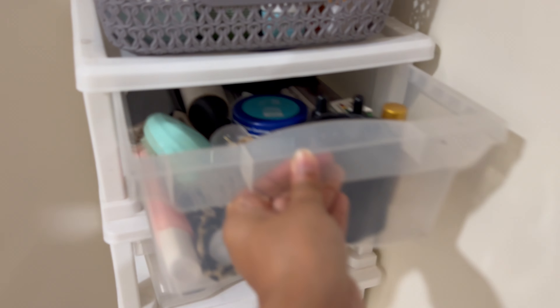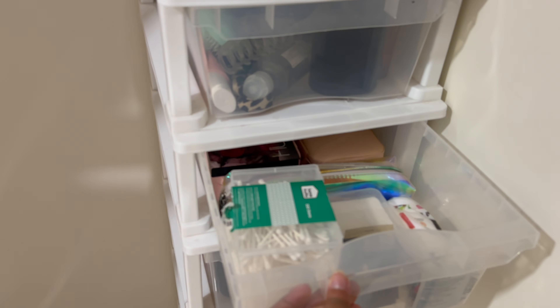Then I got this modular drawer set. It's very famous on Amazon and it's the cheap and best option when you want to store things. It comes in different sizes and numbers — you can get 5, 7, or however many drawers you want, and you can customize with small and big drawers. I customized mine with 2 small drawers at the top and 3 big drawers below. It's a DIY set so you assemble it yourself, which is very easy. It is just for 1500 rupees and the price varies depending on how many drawers you buy.